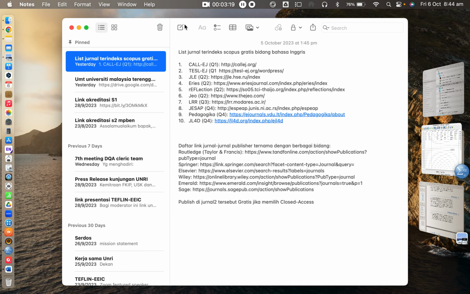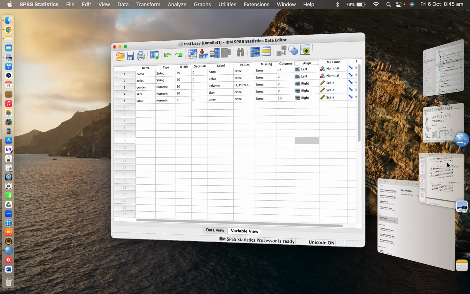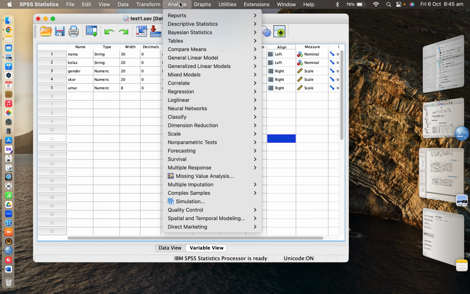If you would like to have a data validation, if you have nominal and ordinal data, you have to use frequencies. Here you can see: Analyze, Descriptive Statistics, Frequencies.